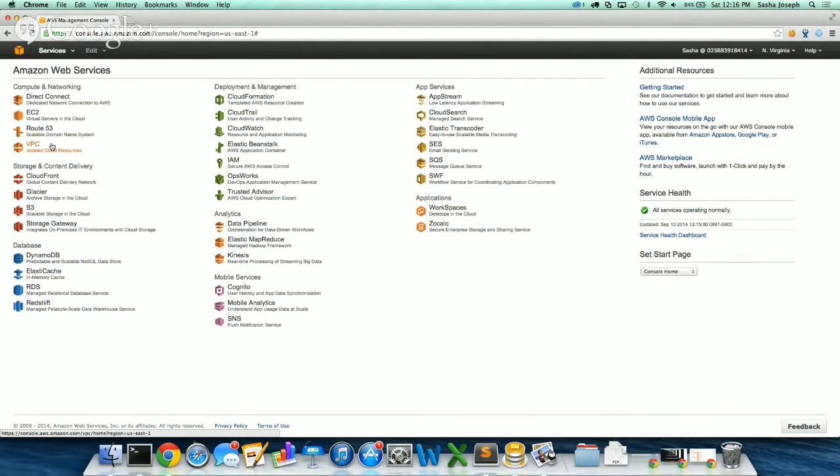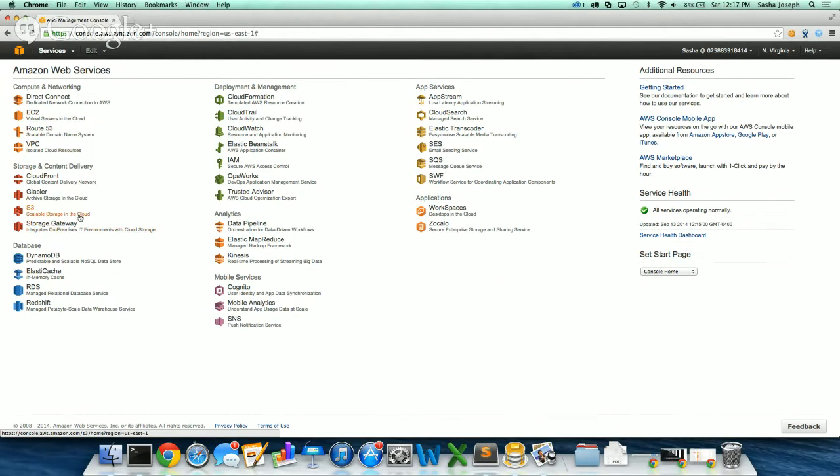VPC, we're going to start there in our exploration because it's sort of the EC2 2.0 in a lot of ways. It is the system by which Amazon has enabled you to have a private network inside their infrastructure. It gives you access to things like route tables and ACLs and internet gateways that you typically wouldn't see in a cloud hosting platform in the level of detail that they provide.